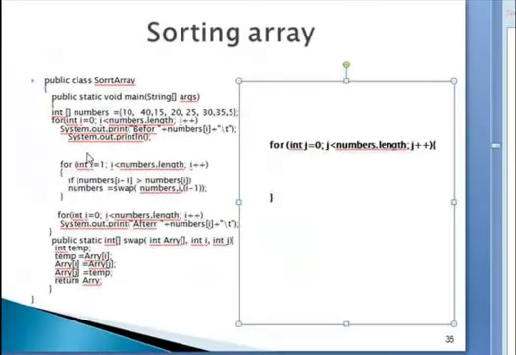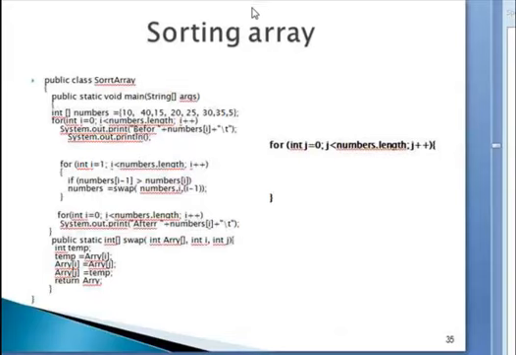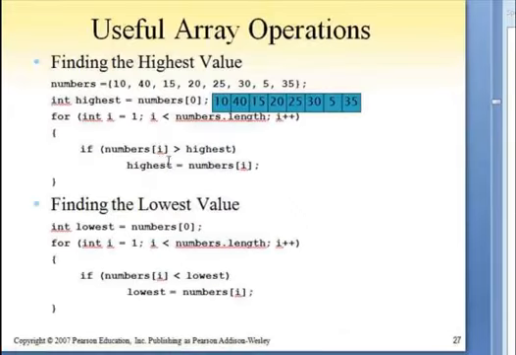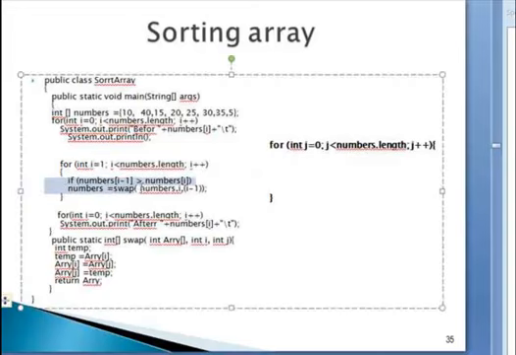Let's look at how we can use the same swap method to sort an array. Let's consider right here we have a for statement, for i equal to 1, i less than the number length, loop. If you remember, this example comes from when we tried to find the highest number. We brought it from the highest number example, and the same code that I have right here, I use in the other example for sorting an array. So the same if statement I had there, I brought and use right here.